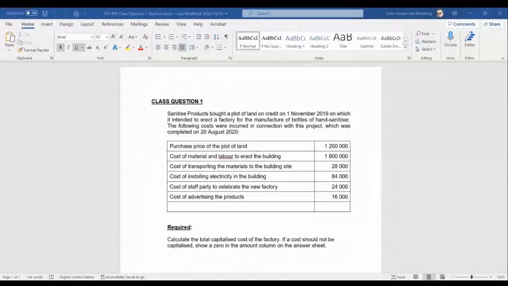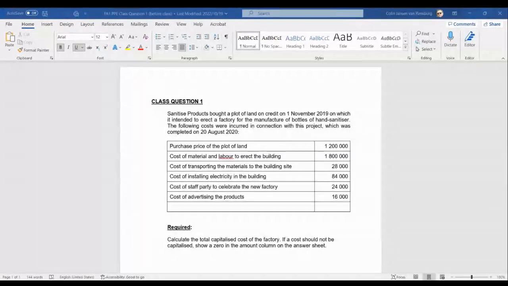So this is now to put it into practice. Let me just go and share it so that you can see the document. I will load this document after class, but at this stage, we're just using it as a discussion document. So I'm just going to wait till it appears on your side. Okay, and there we are.